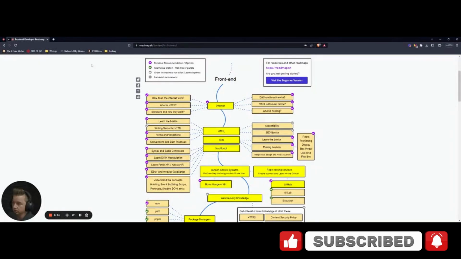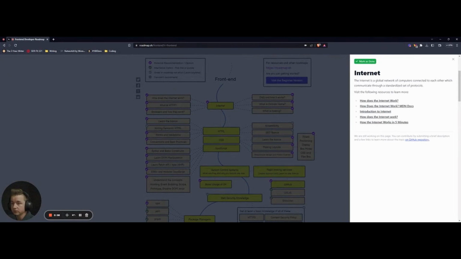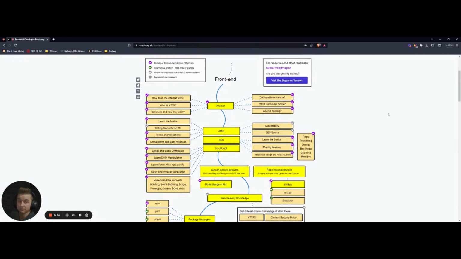All right, so we'll just start at the very top here. How does the internet work? I assume this is probably just talking about servers and a global network of computers connected. So you have basically a server and a client, and they interact with each other. That's how they get a lot of information. I could dive a lot deeper into all of these, but I just want to give a general overview of whether or not it's been covered, and just a quick 2 cents on what I understand about it.